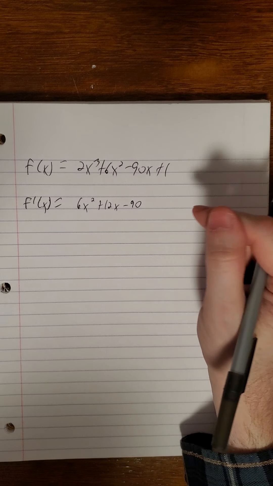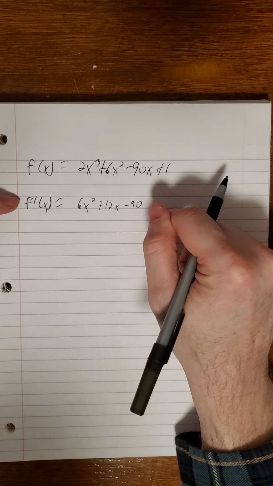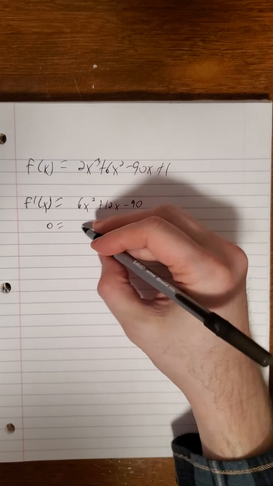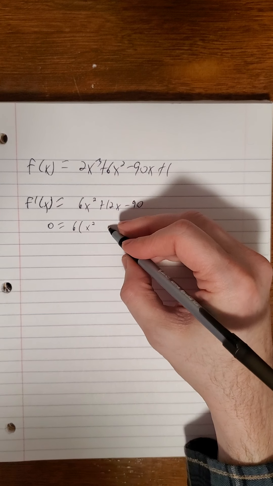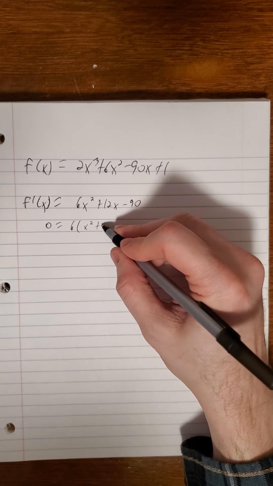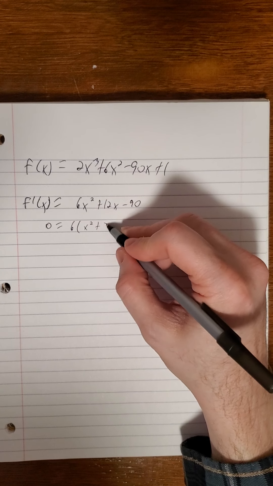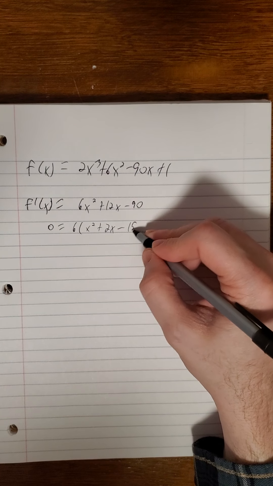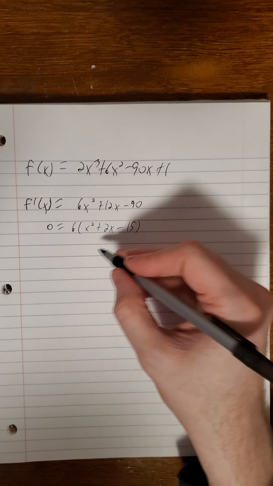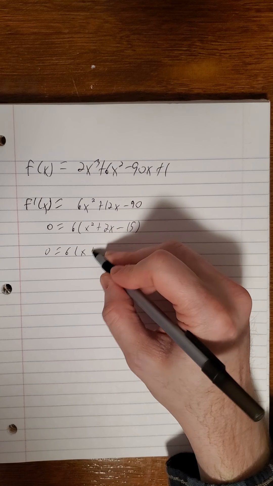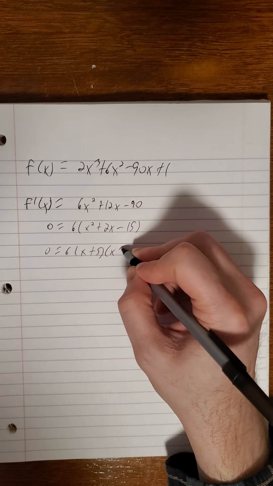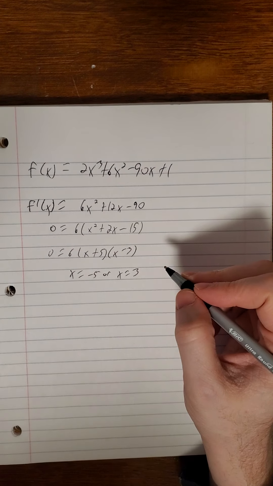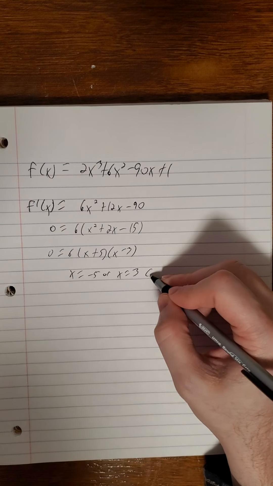Okay so this is defined everywhere since it's a polynomial. So we don't have to worry about f prime not existing. So all we're worried about is where it's worth 0. And a little hint here, you can pull a common factor of 6 from these guys. So that would be x squared plus 2x minus, 31 once, and 30 would go 5, 15. So x plus 5 by x minus 3. So x is negative 5 or x is positive 3. So those are the critical numbers.